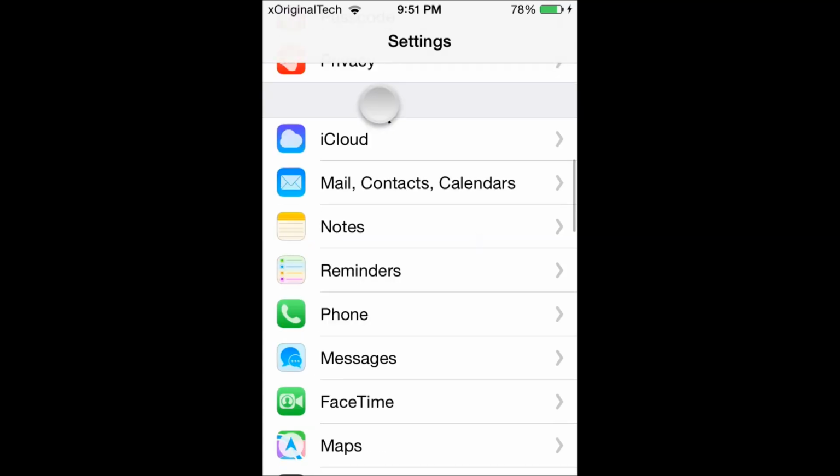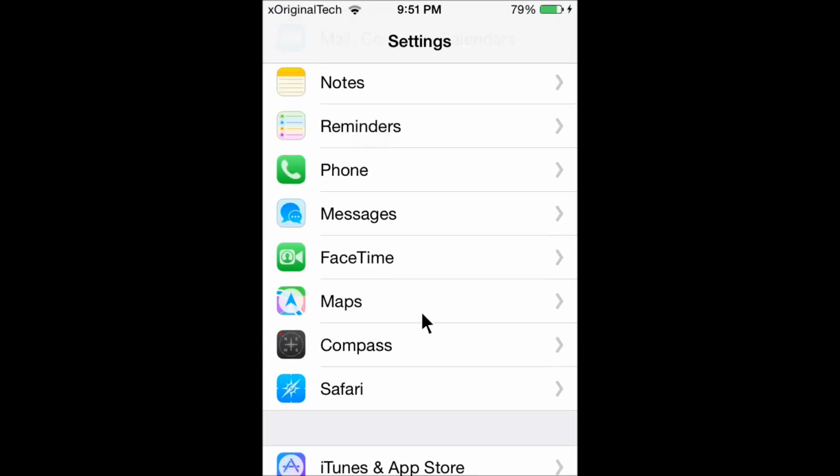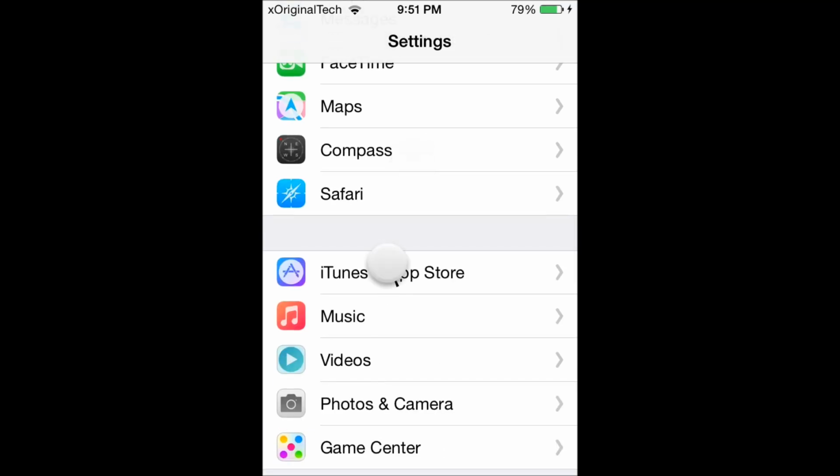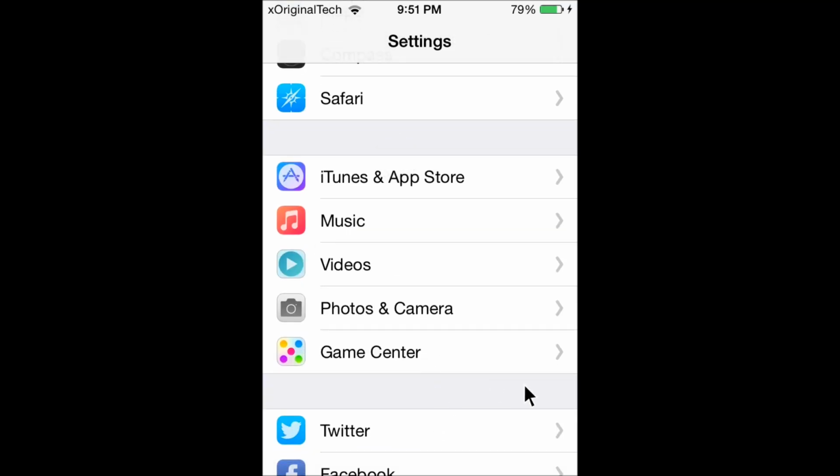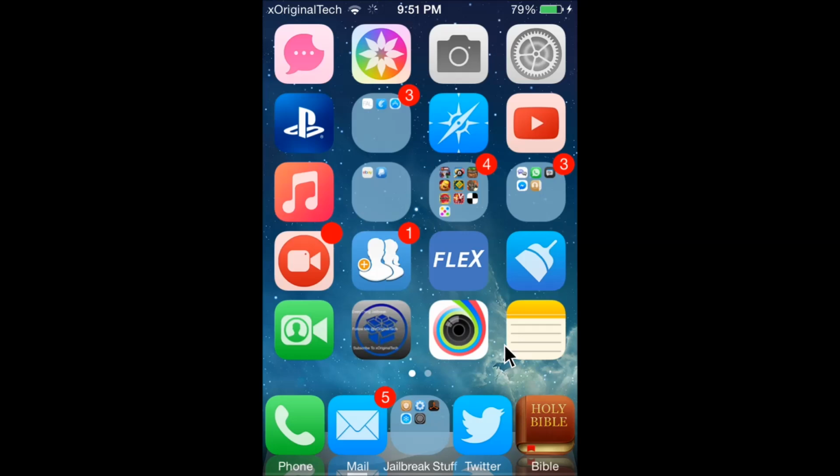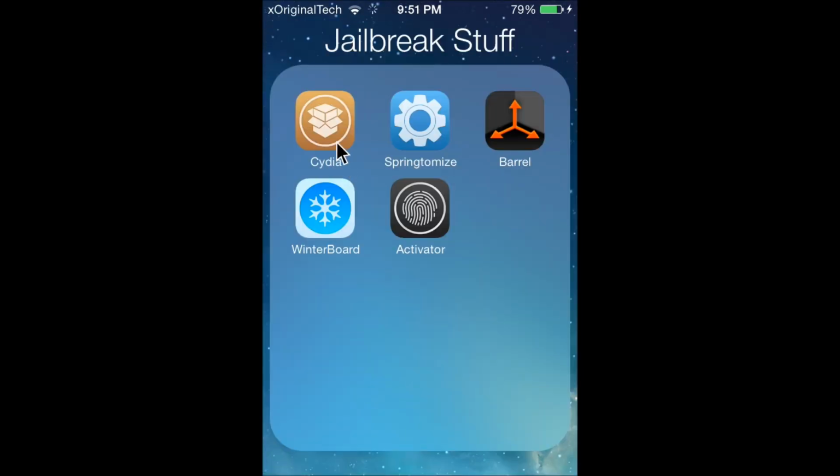And this is a new tweak to get. It is really easy, but the only thing about this tweak is there's no home button for it unless you have Assistive Touch on or Assistive Plus from Cydia. So if I click the home button normally and I go into Cydia, I can show you guys how to get it.